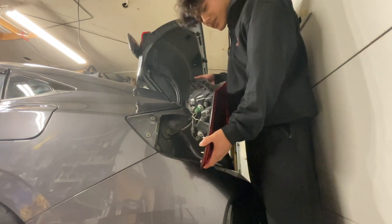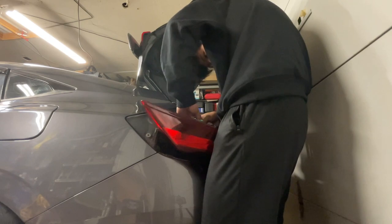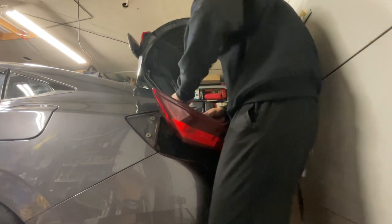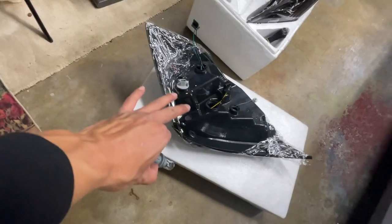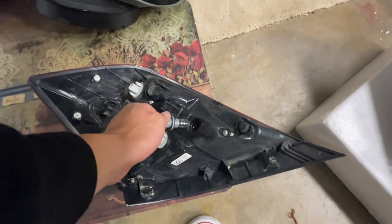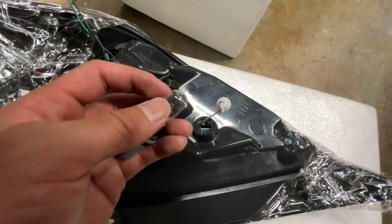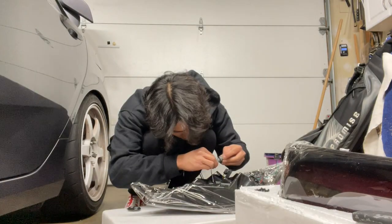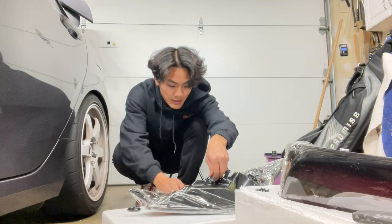But yeah, so here's the OEM tail light. We're gonna go ahead, unplug all these harnesses. There we go. But yeah, here's the OEM one. Now that we have the old one out and the new one right here, you're gonna wanna take out the bulbs from the old one. Then you're gonna remove the bulb, and then this is gonna sit where the bulb once sat. Let's hope we're doing this right. So it's gonna look just like this. And then we're gonna stick it in there, just like a regular light bulb.